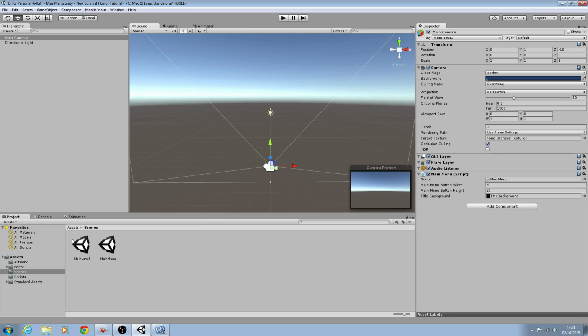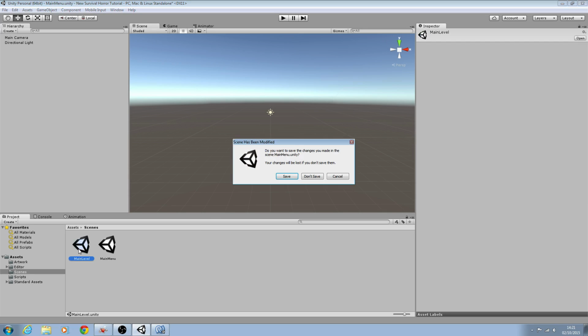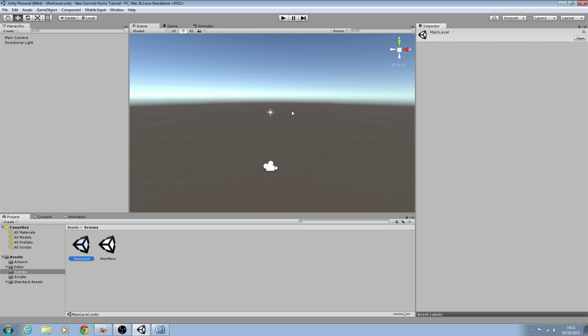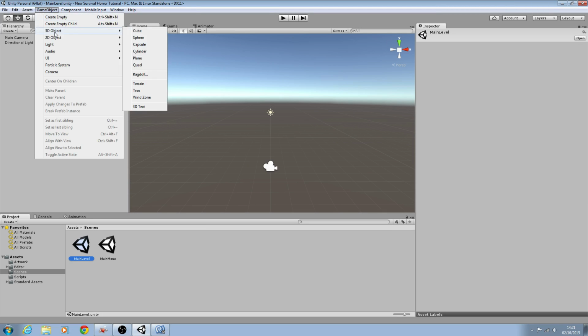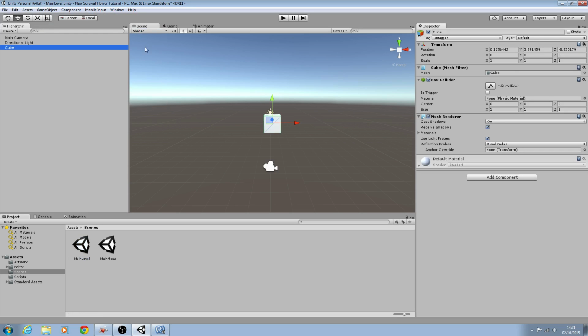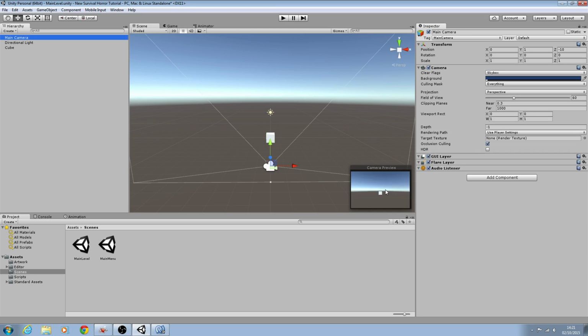The first thing I'm going to do is come into the main level scene, and I'm going to create a 3D object of type cube, and I'm just going to reset the position using the cog icon. I'll click on main camera, and yes, we can see the cube.